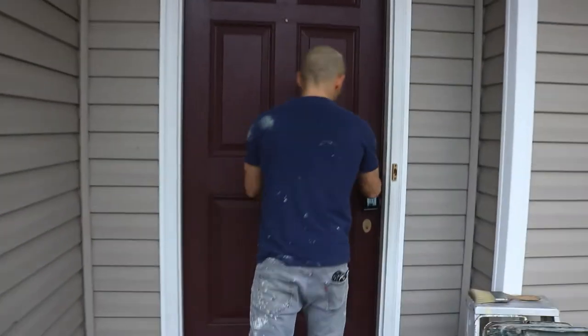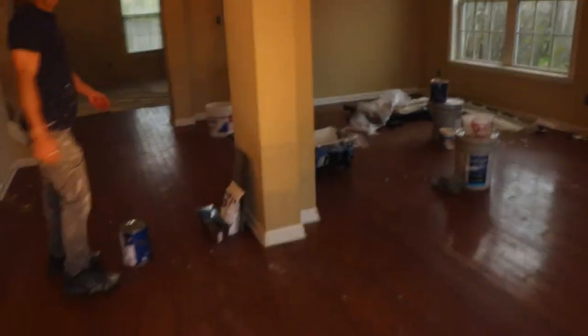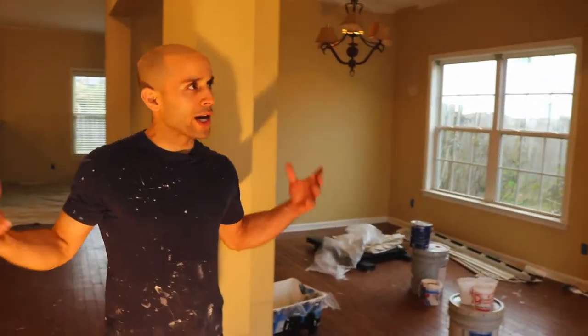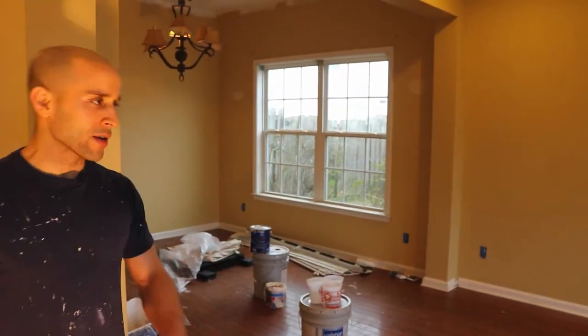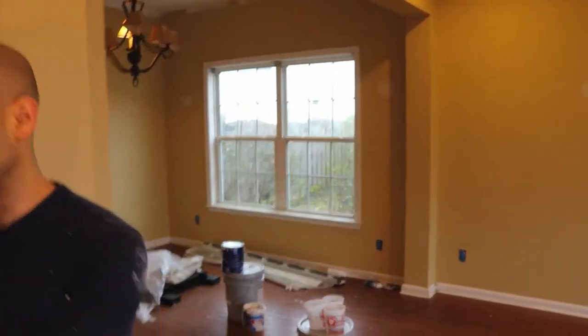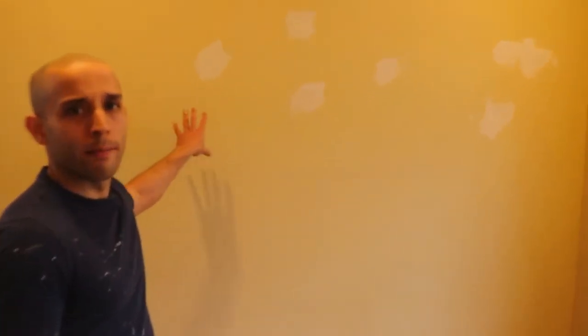So this is the entrance of the home — this is the foyer. This would be considered the office slash formal dining room. We've already been in here for a day or so. As you can see, we already got some of the mudding done. The walls were in pretty bad shape. A lot of painters when they paint a home just like to slap paint on the walls, but there's actually a three-step process that East Coast Coatings uses to paint walls.